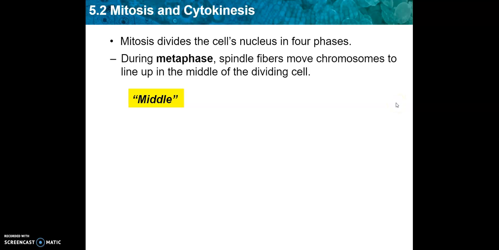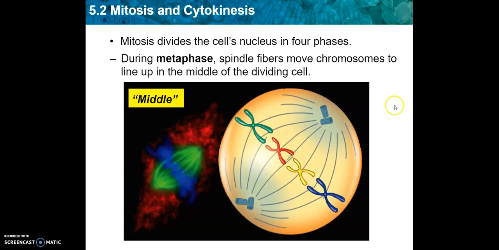During metaphase, they're going to line up in the middle. The spindle fibers that came from the centrioles are going to work to direct the movement of the chromosomes inside the cell. You can see those spindle fibers here. They're colored in green. In here, they just look like these blue lines. Their job is to line up those chromosomes in the middle of the dividing cell, much like football players on a football field.